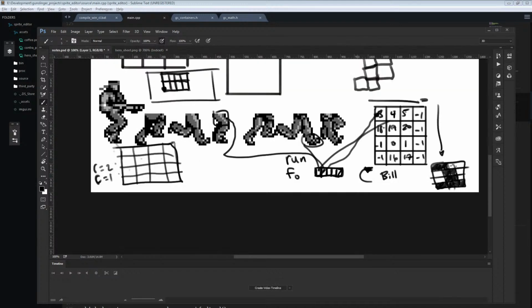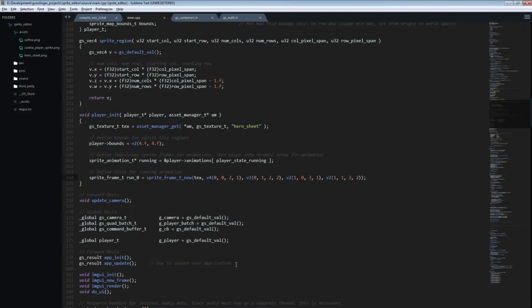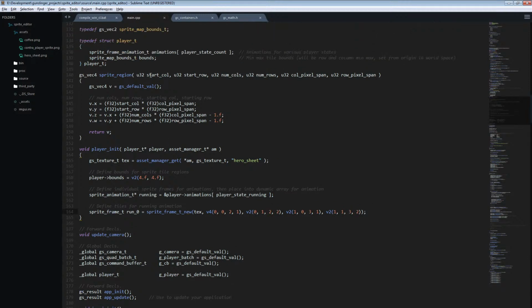Maps to this guy, and then inside of here we decided it's going to be 2, 1 for that frame, and then the 0th row, next column, 2, 2, 1, 0, 3, 1, 1, 1, 3, 2. That should be it.